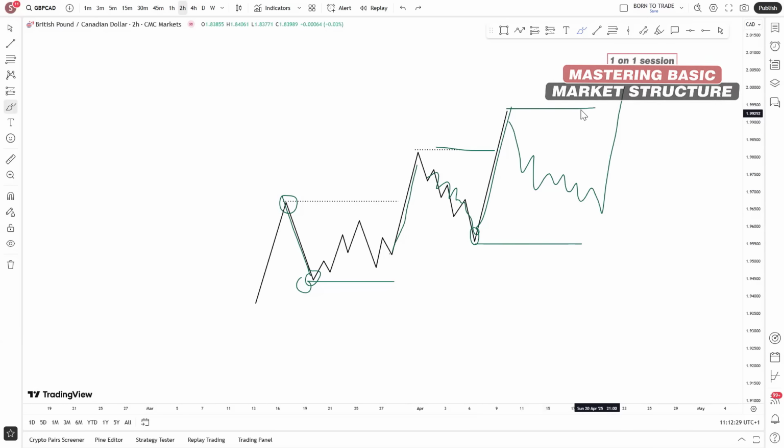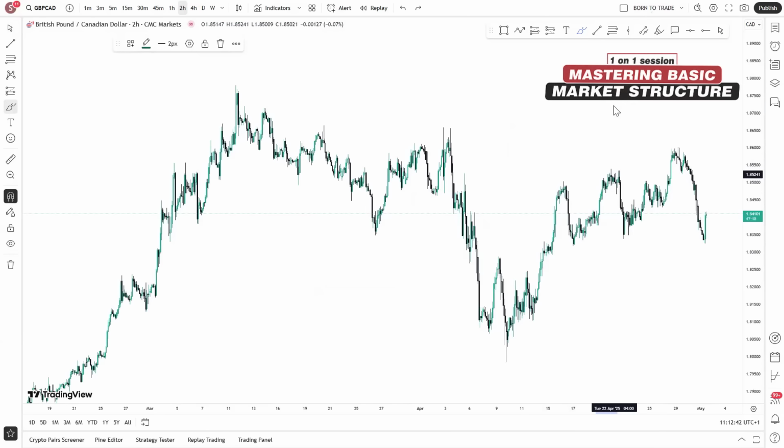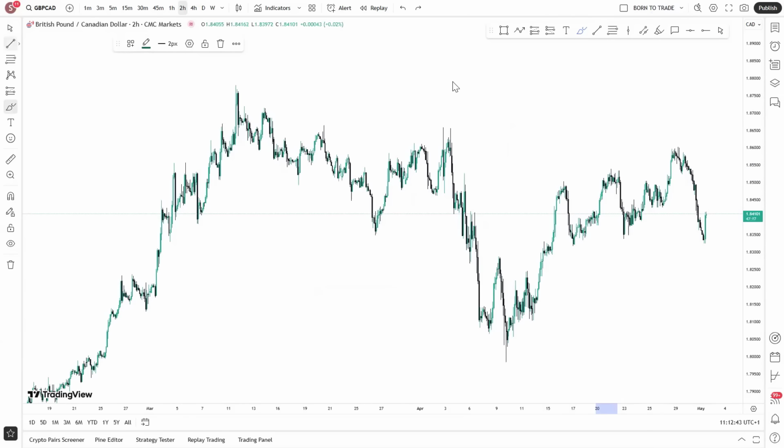But in a case where price doesn't break above the high, instead it moves lower, something like this, it plays around and moves lower, that's when you know that you have a shift in structure. If it continues, we are still in an uptrend. So during the explanation, what I said is that a break of structure is price offering a continuation of an existing trend. We only see break of structures when price continues in an existing trend, but we see a change in market structure when price is shifting in its trend. I hope you understand those parts, right?